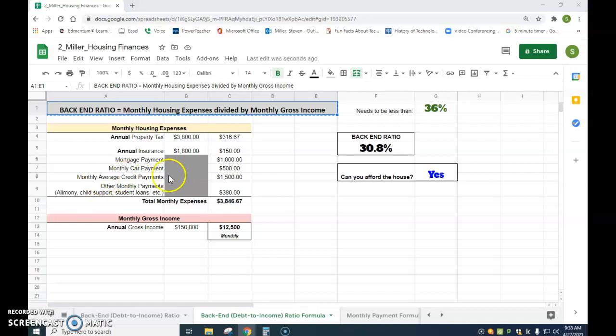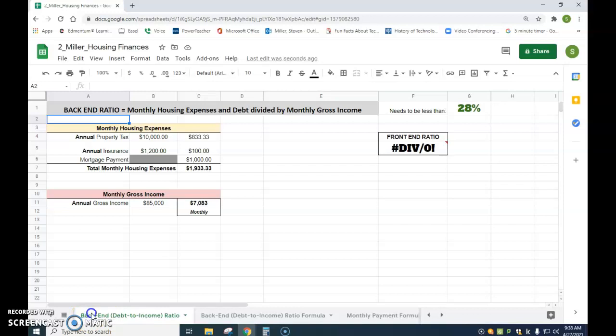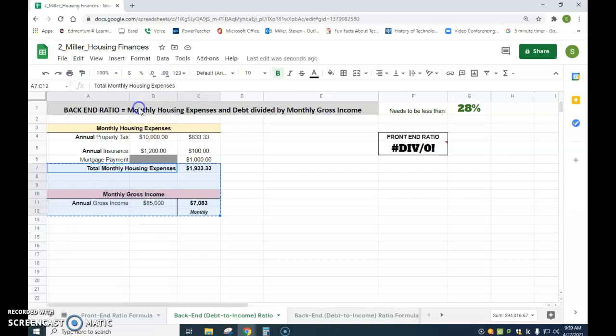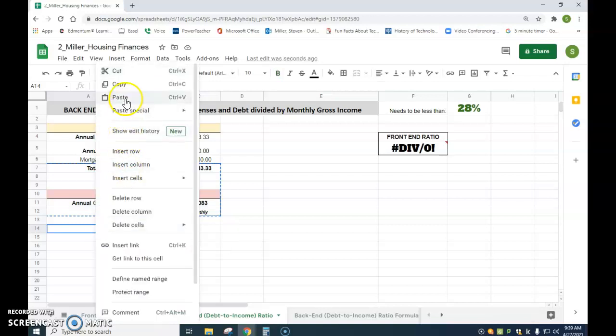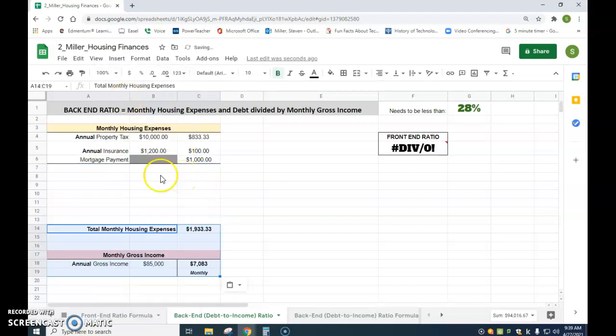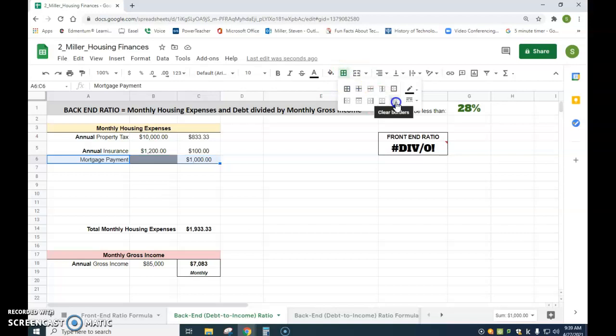If I go back over here, I'm going to end up adding all this to ours. Again, we're going to pretend these guys don't exist. I've got to add stuff in here. The easiest way to do that is to highlight this and cut it. So Control X, or you can go up here to cut. I'm going to bring this down to about here, right click and paste. Now I've got lots of room. While I'm here, I'm going to remove that border line, so I'm going to go up here and make no borders, clear the borders.